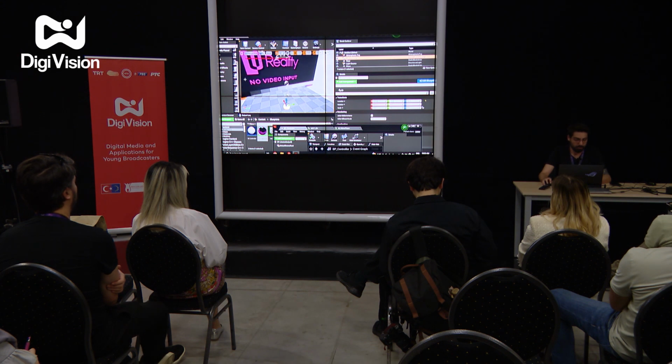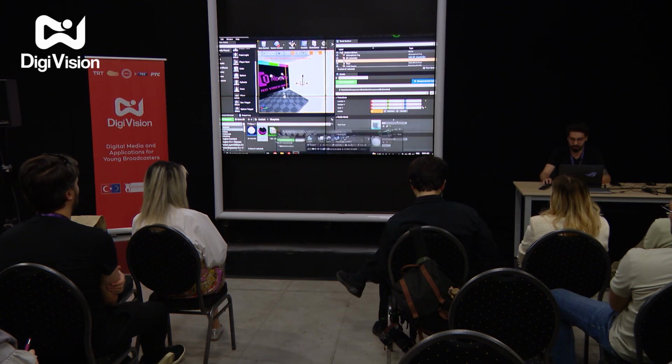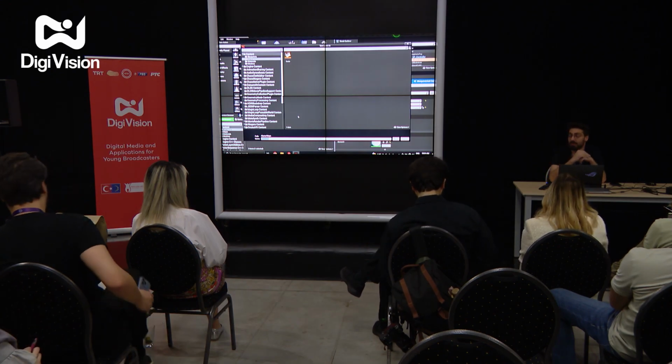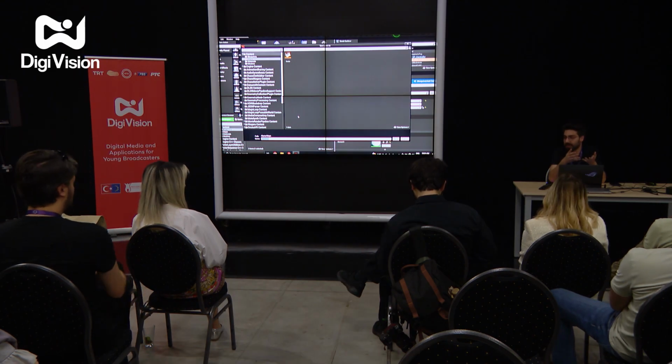So we can add some objects to our mesh like this, simply adding a cube. And we will actually try to hide that wall with a single click.